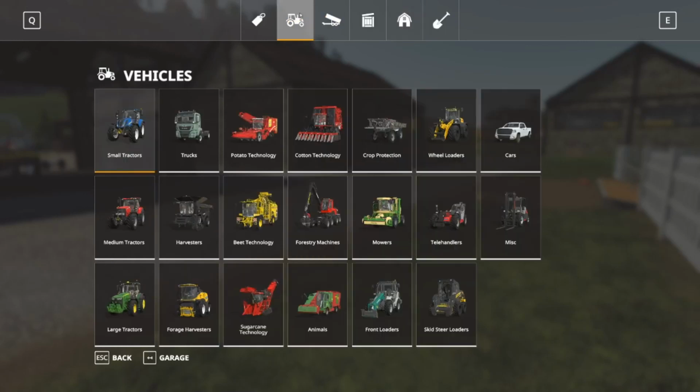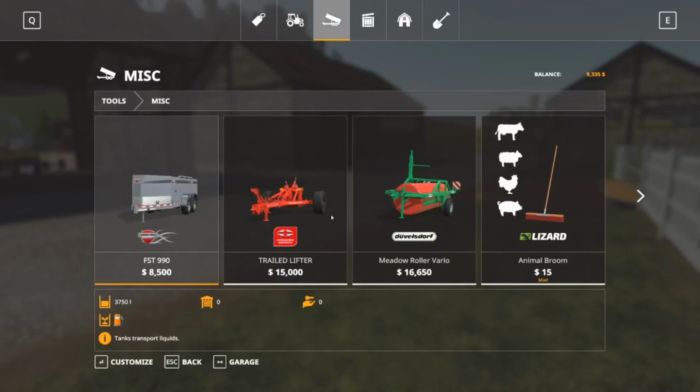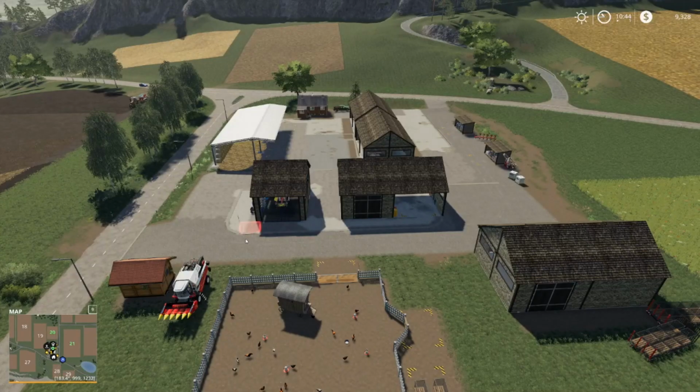I need to see how much it costs to buy the tank, the actual pull behind. It's also in miscellaneous. 85, so it's $500 more to have fuel on my, actually no, it's six, did I say 6,000? What's this, 6K? 6K, yeah, so it's better to do this.